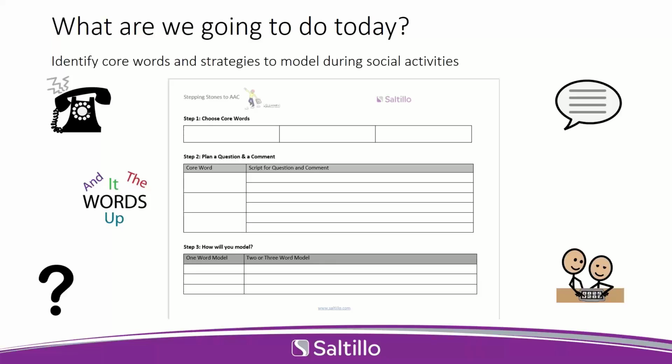So what are we going to do today? I will let Heather explain this. Sounds good. As one of the materials that you have downloaded, there is an organizational tool, and that's what you see on the screen here. We will fill this out together tonight. You can also keep a blank copy to use later. The idea is to pick an activity, and tonight it's getting social. Then we will go through these 3 steps to choose core words that we can target, plan out questions and comments for ourselves, and talk about how we can model it and expand language.